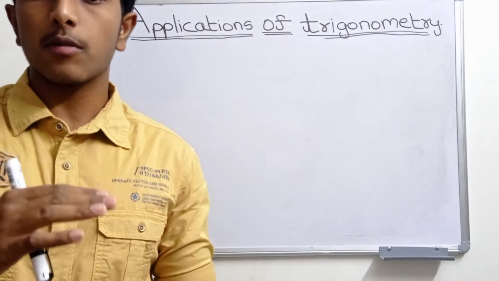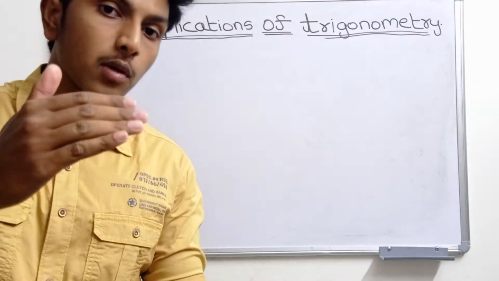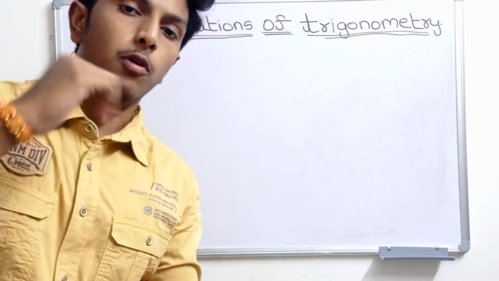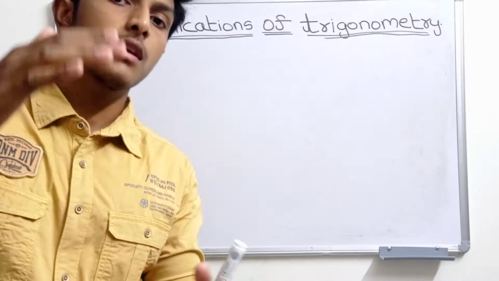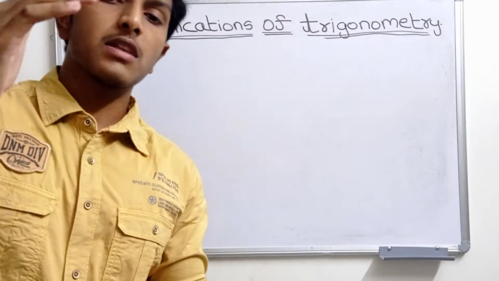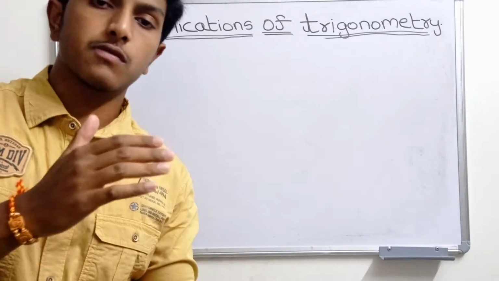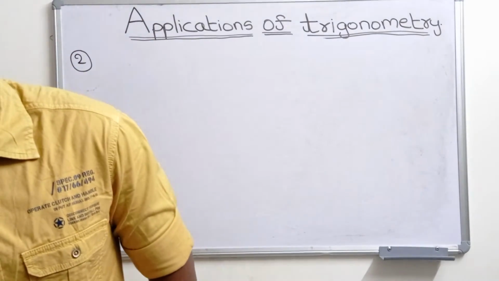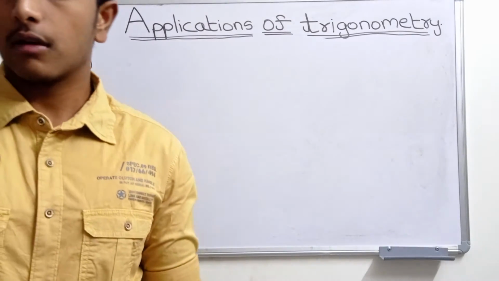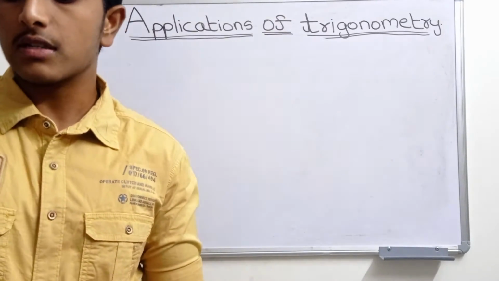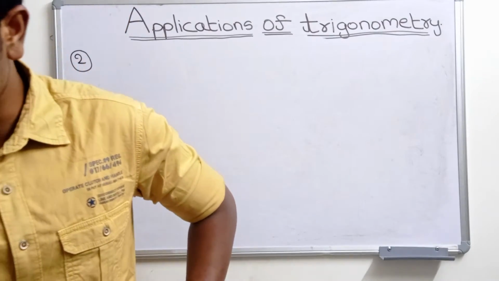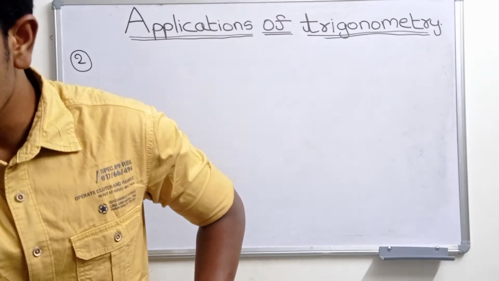The electrician needs to reach the point 1.3 meters below the top of the pole. The top of the pole means the height is 5 meters, so 1.3 meters below the top means 5 minus 1.3 meters, which is the height at which the repair work should be done. What should be the length of the ladder that she should use?